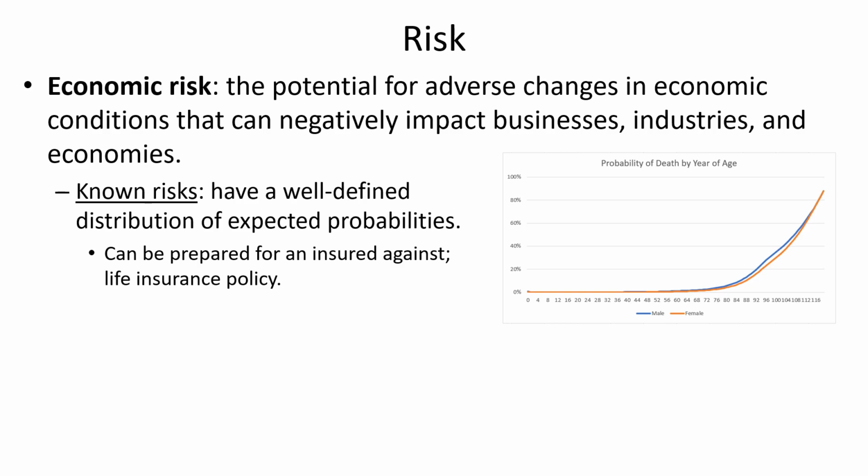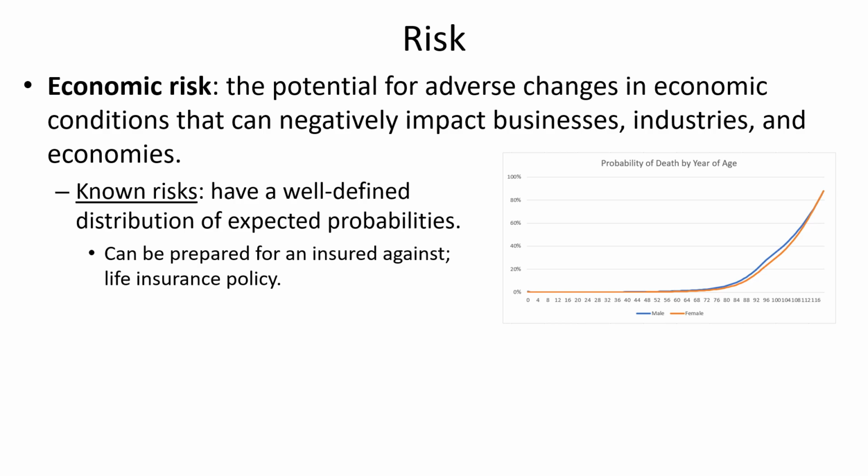And it seems like hurricane frequency is increasing with the climate variability that's been going up and up from year to year. But still, there's a range of possibilities where we kind of know what the risk is and how much it might be. So another thing that we know is the risk of death. The risk of death is really of a lot of interest to insurance companies. And so actuaries are people who analyze the risk of death, and then they will sell you life insurance, and the price you pay for the life insurance is related to your risk of death.